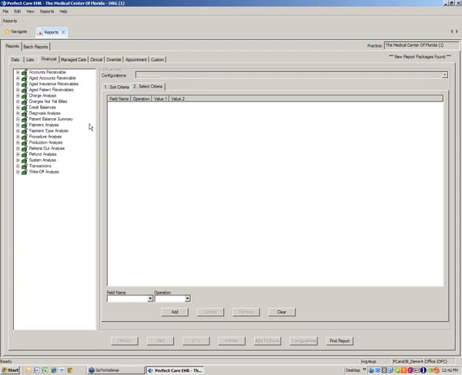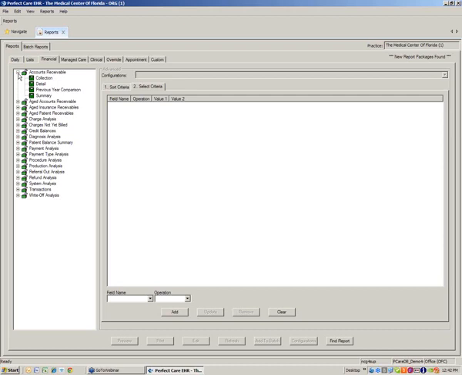Financial reports are the reports that you're going to want to use anytime you are trying to find or close month end or find reports to justify your month end close report. This is where you're going to balance out anything having to do with accounts receivable, aged insurance receivables, patient balances, that type of thing. So your financial reports are going to be the reports that are closest to your month end close.